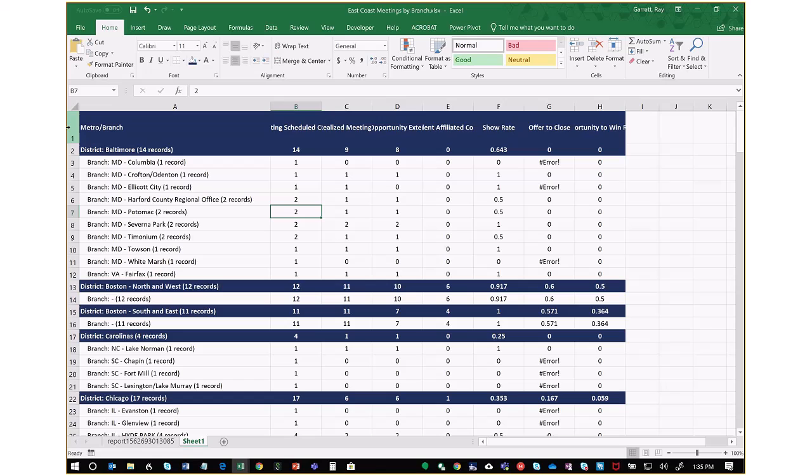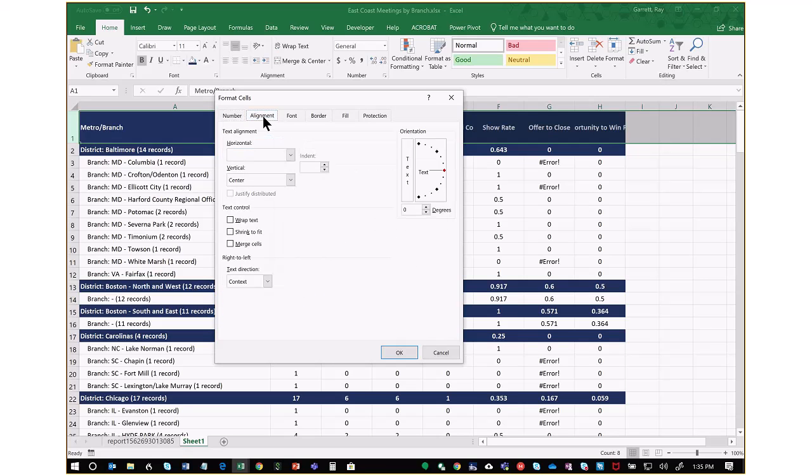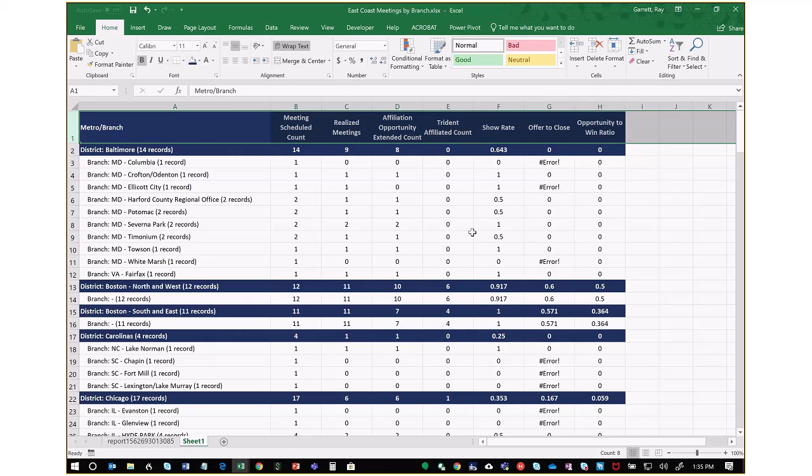And then what I can do is click on this first row here, right click anywhere, and I'm going to hit Format Cells. I'm going to go to Alignment. And now I can click Wrap Text. What that means is it stacks the text like that. I like that. I do like that a lot. Okay. So it looks like I missed a couple of steps, but I'm okay right now, I think.